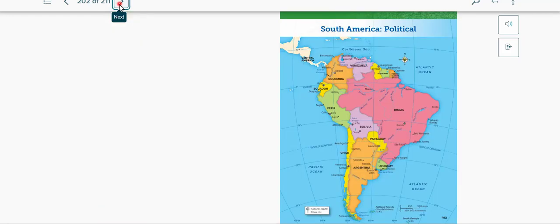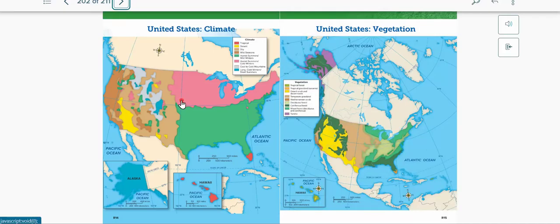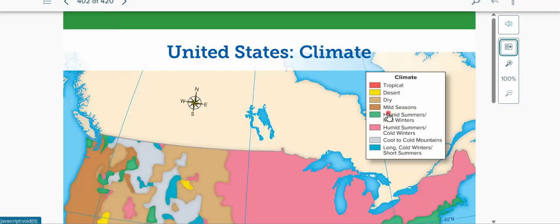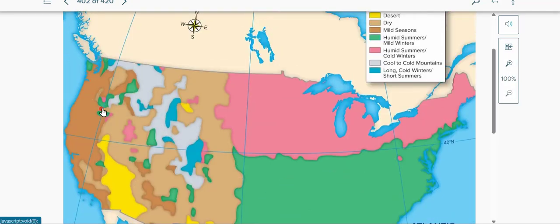And here's our political map. And here's our climate map. So you'll notice that here we've got dark red for the tropical down here, desert over here. We've got dry with this lighter orange. Let me zoom in a little bit. Mild seasons all along this darker orange, humid summers and mild winters all over here.